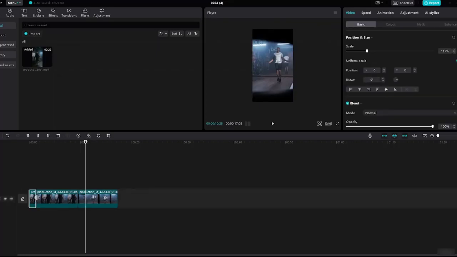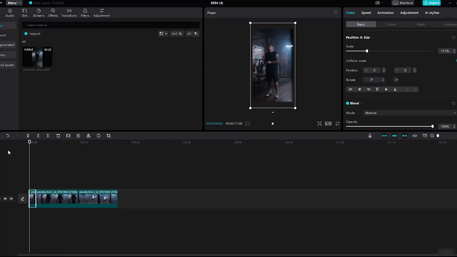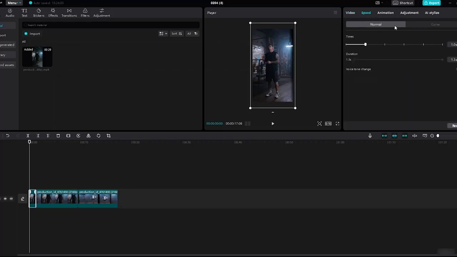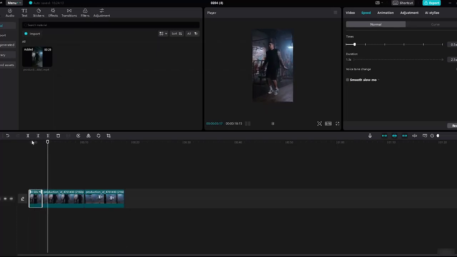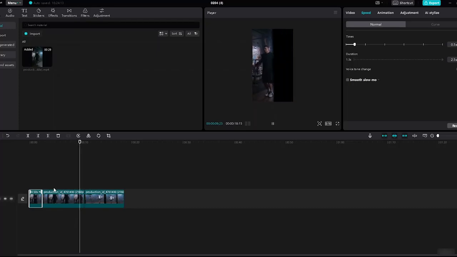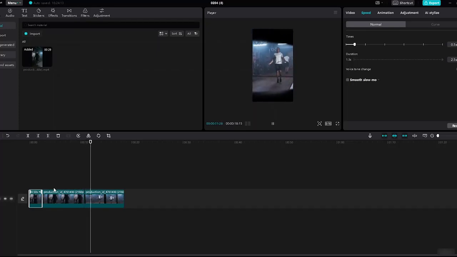Okay, so over here, if you want to apply some slow-mo and stuff, go to speed, and from here you guys can actually decrease the speed. Okay, so you guys can come here and just decrease the speed. Let's play this thing, and this is how it appears. Here you guys can see now this is again at the same speed. And over here now you guys can see this is how it looks.